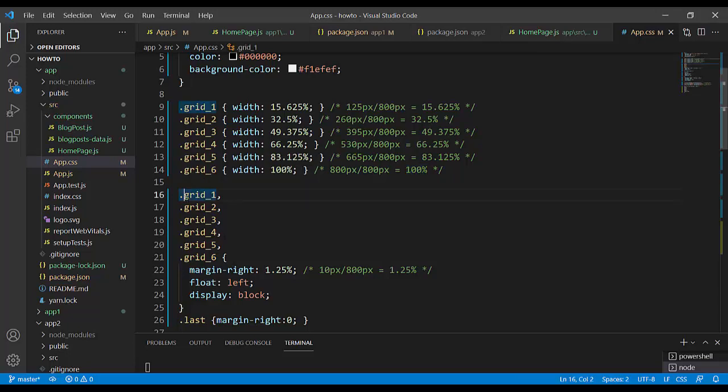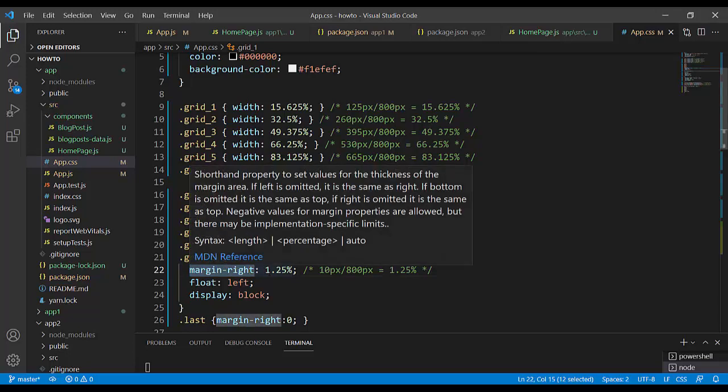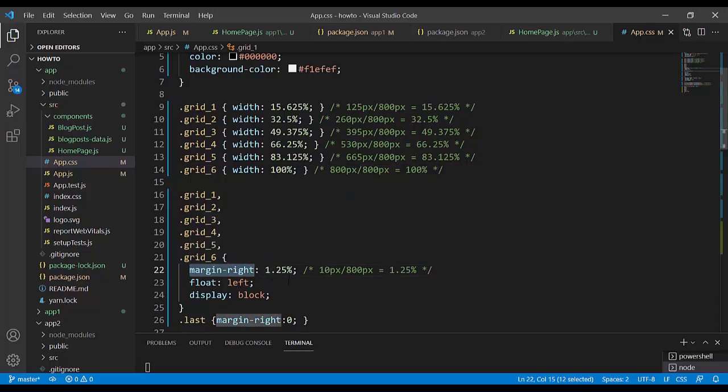And here we have one common property, and we write it here instead, right here in every one of those grids. Together, for grid, there is margin right 1.25%.